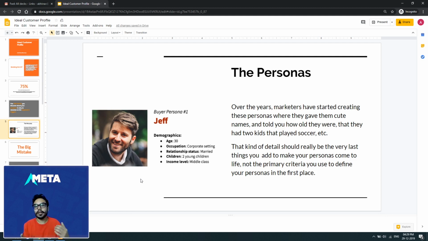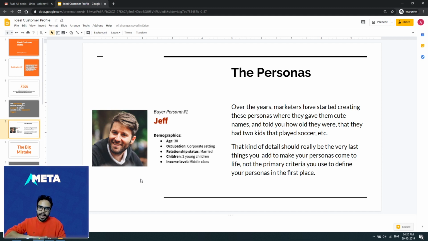This is good for targeting on LinkedIn, targeting on Facebook, because you can give all of this information to Facebook and get people like this. But you cannot craft your messaging based on this information. What do you gotta do to craft the messaging? You gotta build an ICP.